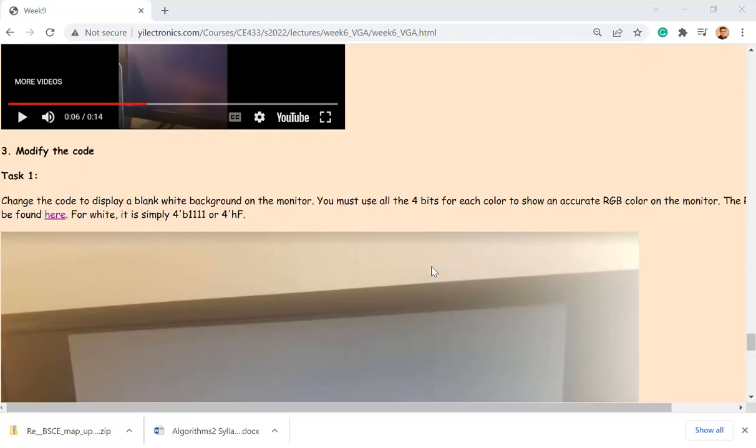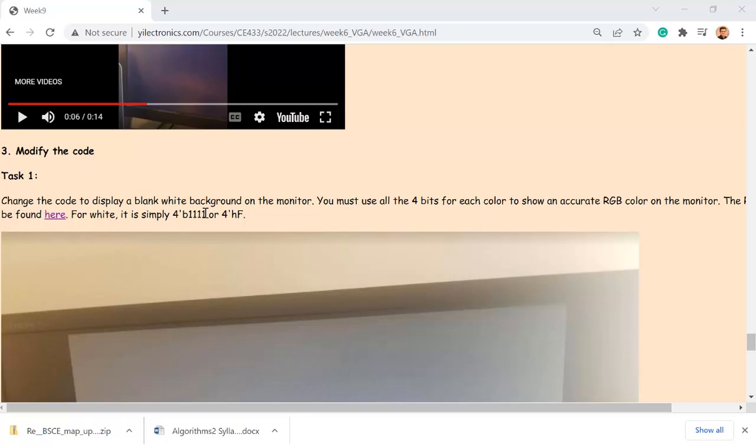Just let you know that in the RGB, there is an RGB code for each color, right? If you give, for example, 1111 to R and all zeros to G and B, you are getting a pure red color.